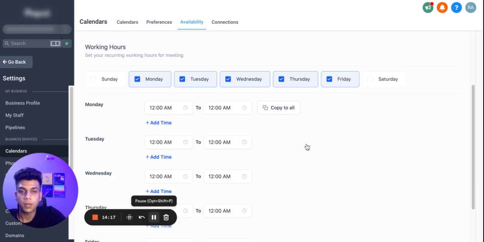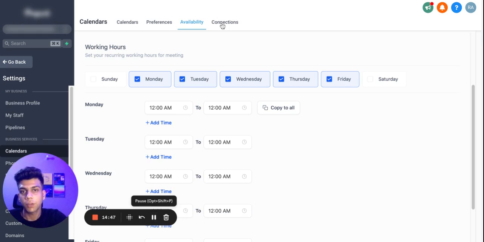You can also determine their availability time slots by going to staff and going to their user settings. You can do it from there as well. But if the sales team member wants to do it themselves, they would log into their High Level account using their credentials, go to calendars, from there go to availability, and configure it according to their shift, according to their working times.